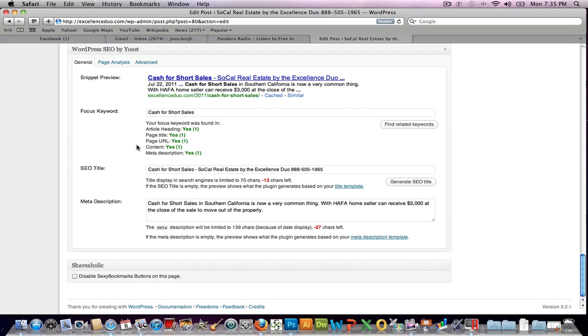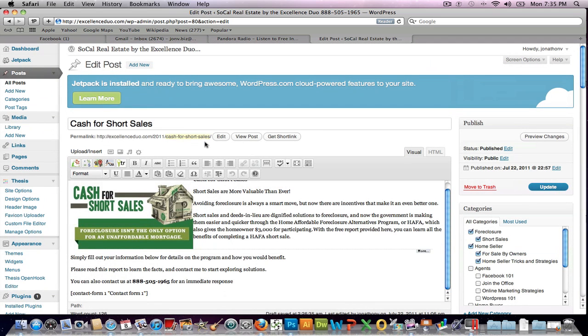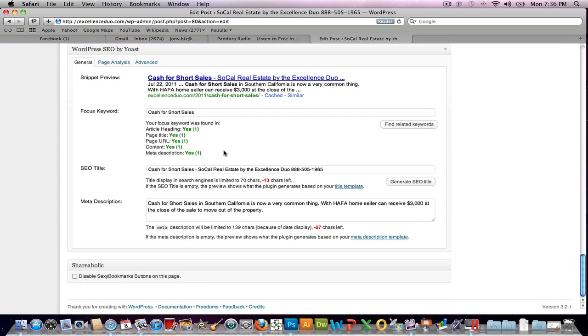Okay. Next thing is the page URL, and that's basically your permalink, okay? So if you guys are writing different permalinks, just make sure that it matches up, that your focus keyword or that keyword phrase is inserted in there, okay, so that you don't run into any issues later on. Also, another thing that might mess up your SEO is any quotation marks or any special characters like that. Search engines don't use those, so just try to keep it with the typical letters, lowercase if possible, and the hyphen separating the spaces. Okay.